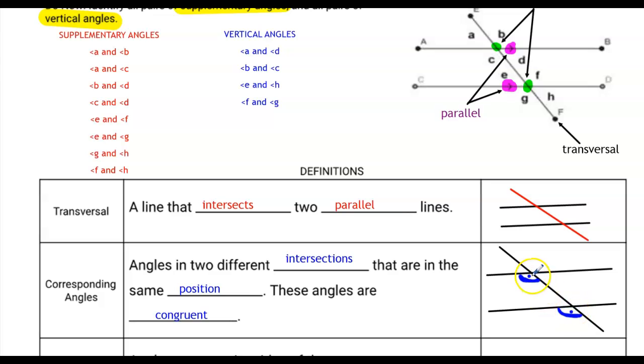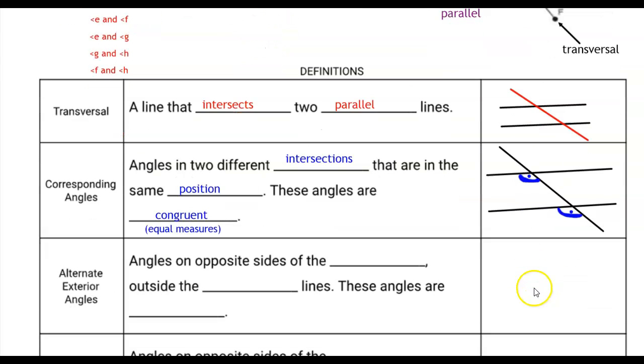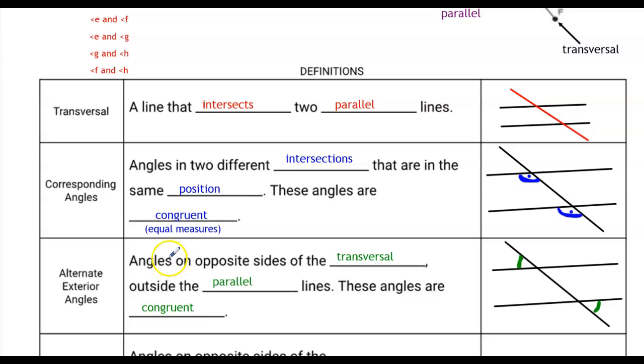And it turns out if they are in the same relative position, they're congruent, which, as you know, means equal measures. And you'll see later, it makes sense, right? You can see that these two angles are sort of larger than the other angles, like these smaller angles. We're going to talk about how to identify all of these angles, specifically whether they're congruent or not, a little bit later. For alternate exterior angles, it is the following definition. They are angles on opposite sides of the transversal, either the left and then the right side, outside the parallel lines.